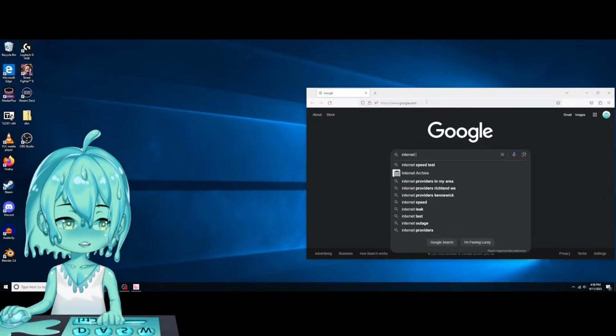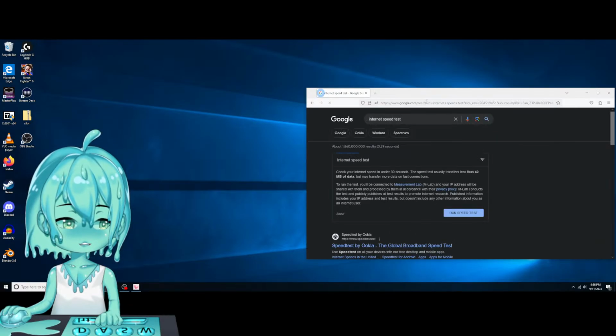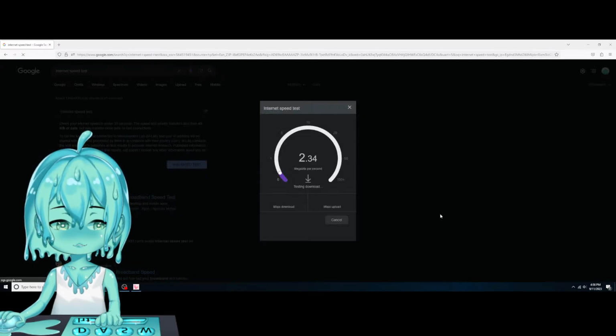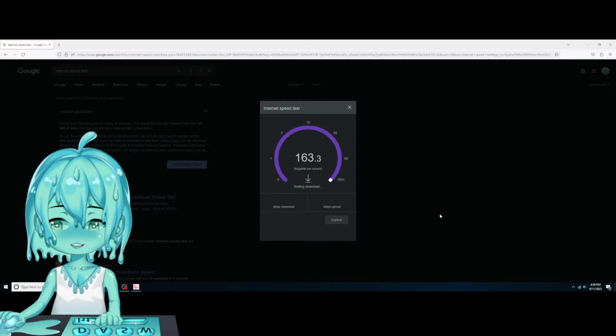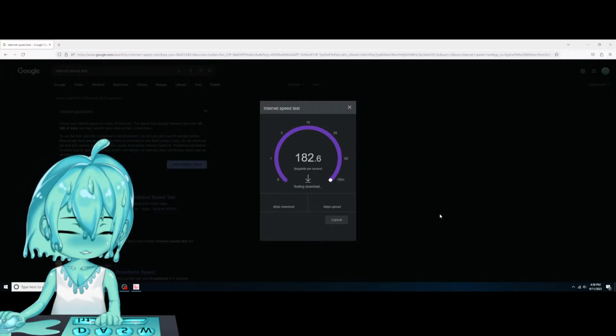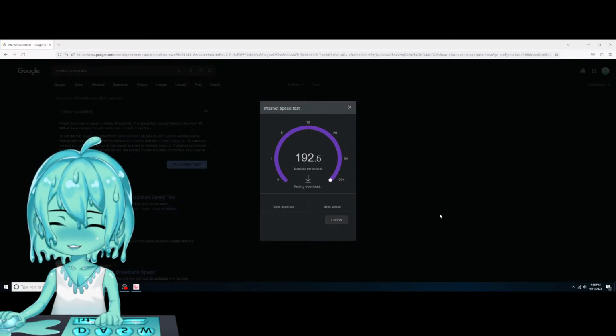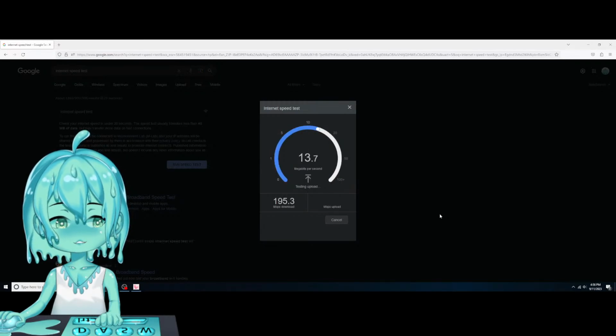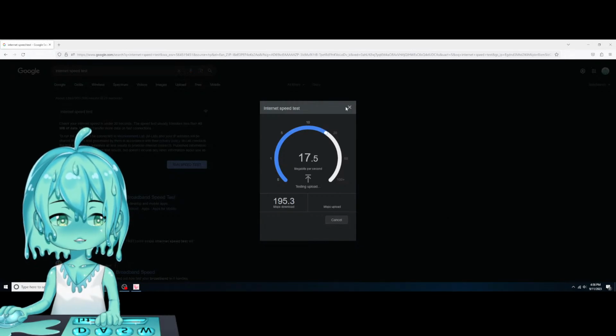Oh, internet speed test. So while streaming, this is my internet speed. Ew, 150? What the fuck? Fucking fiber Wi-Fi? Well, shitty ass 200 megabits per second? And my upload speed is like 15. So it's pretty trash.